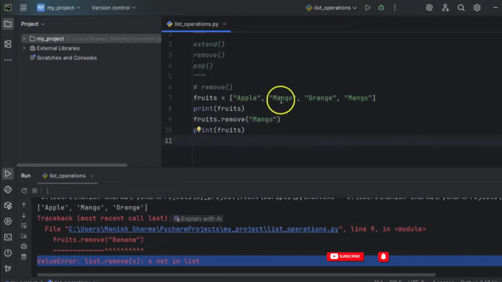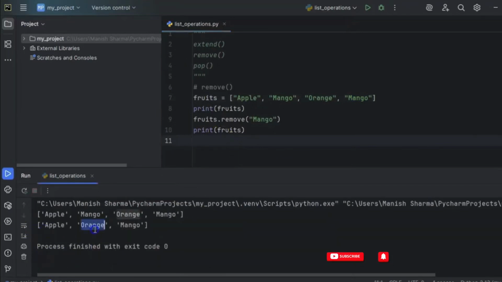Let's say this is a multiple choice question. Both the mangoes will be deleted, the first will be deleted, the last will be deleted, or you'll get an error. What will be your answer? Let's run this and see what happens.